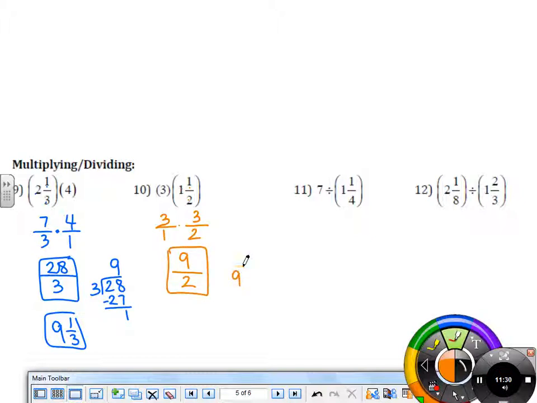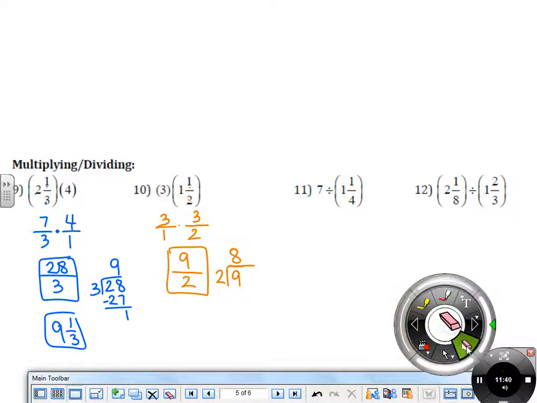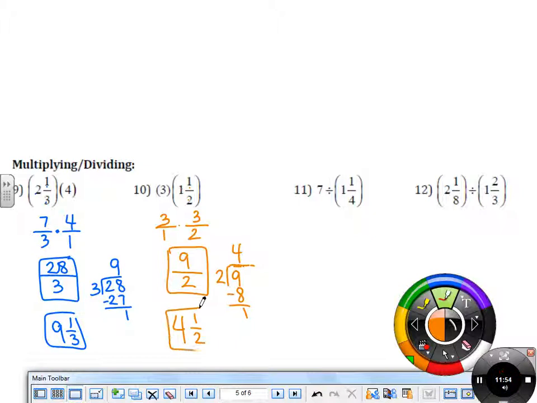Or if we chose to write it as a mixed number, we would take 9 and divide it by 2. 2 goes into 9 8 times. Sorry, excuse me. Totally not paying attention. I was thinking about the answer. So 2 goes into 9 4 times. Hopefully you guys caught my mistake. Which gives a result of 8, and when we subtract, we get a remainder of 1. So 4 whole times with 1 left over out of 2. So our mixed number is 4 1/2.